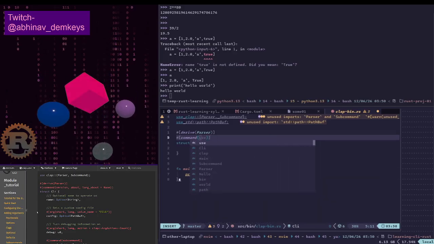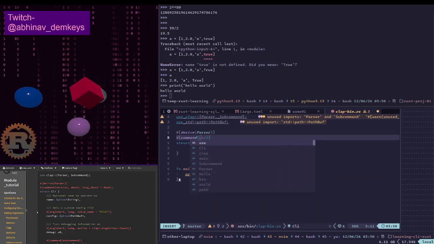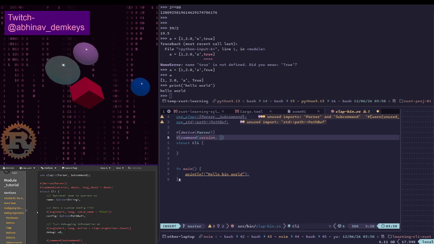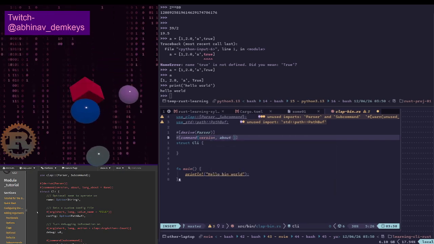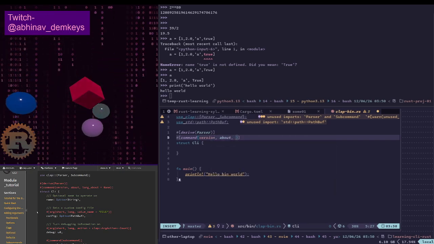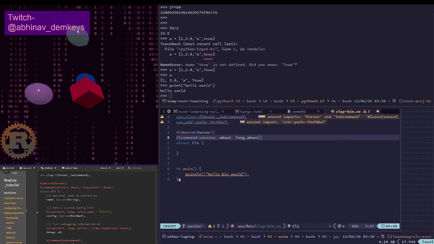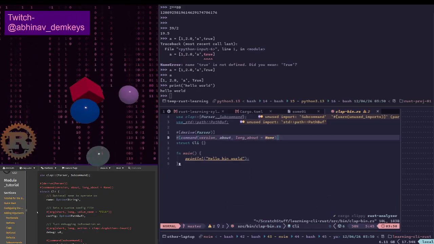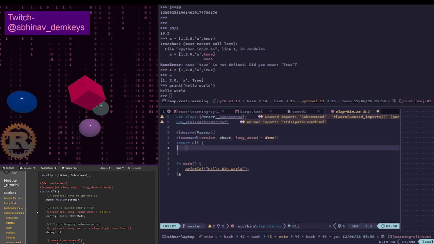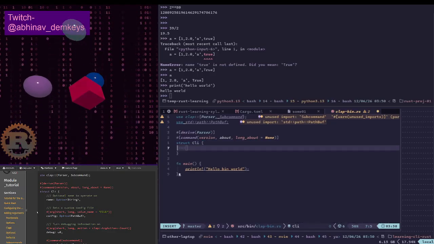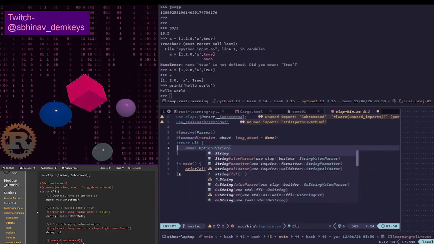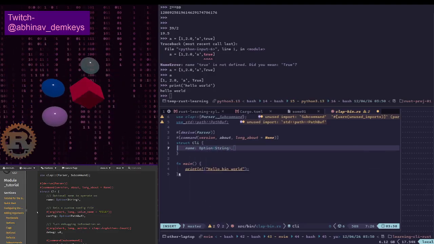Oh, here we don't have... hold on, version about long about equals none. Am I doing this right? Okay. So first we have name, which is going to be an option string, so it's optional, meaning it could be none as well.